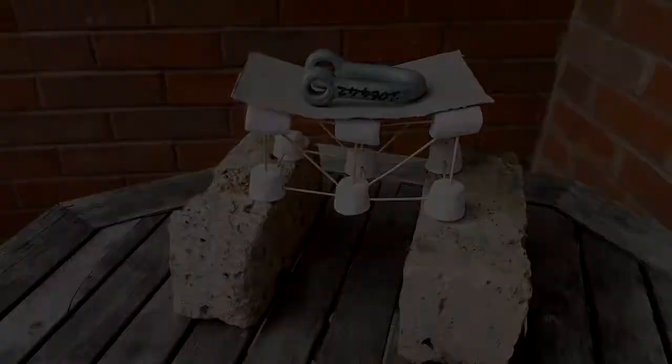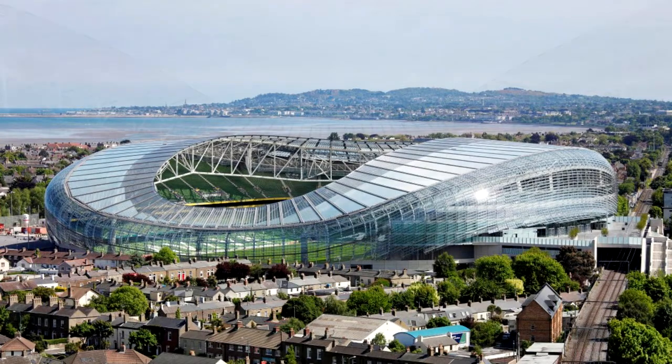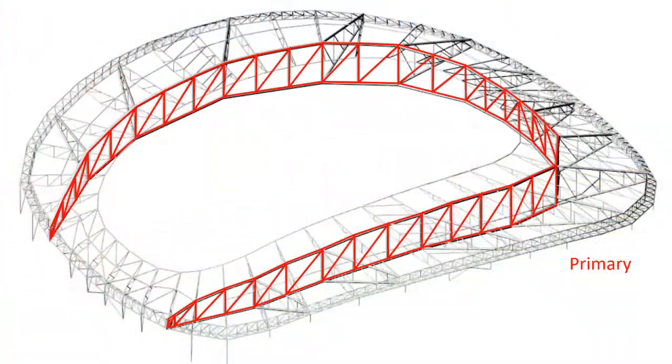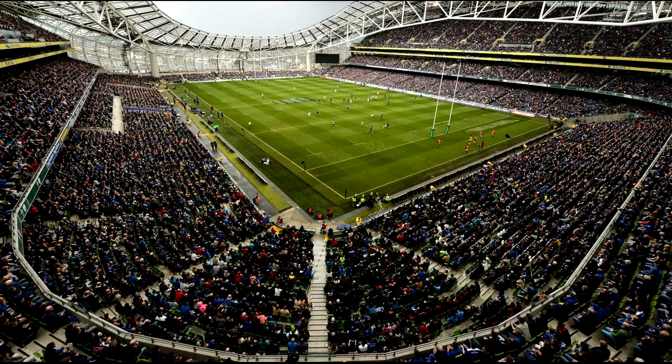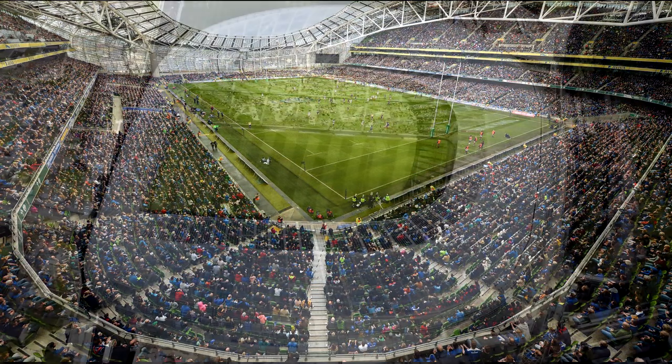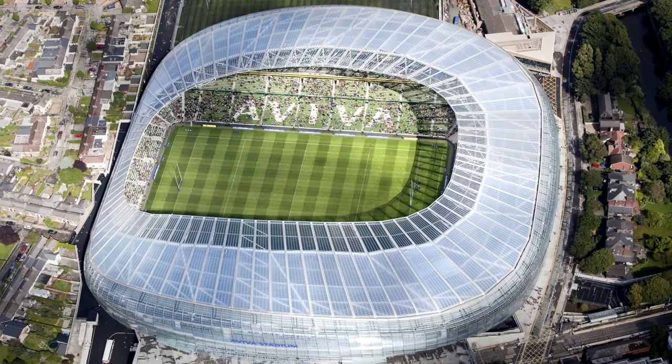The Aviva Stadium in Dublin is a standout example of the use of trusses. There are 3 sets of different truss types running in a large horseshoe construction which supports a roof that covers the entire crowd without obstructing anyone's view. It's an amazing and beautiful structure built out of trusses.